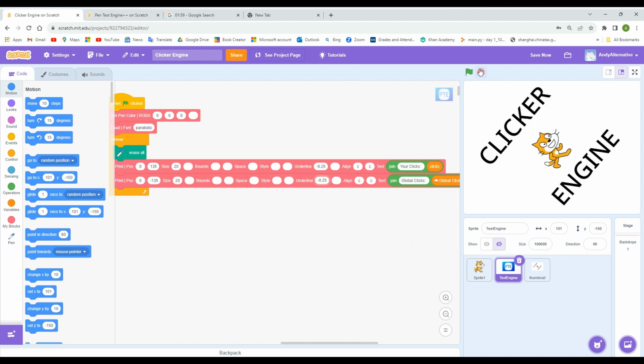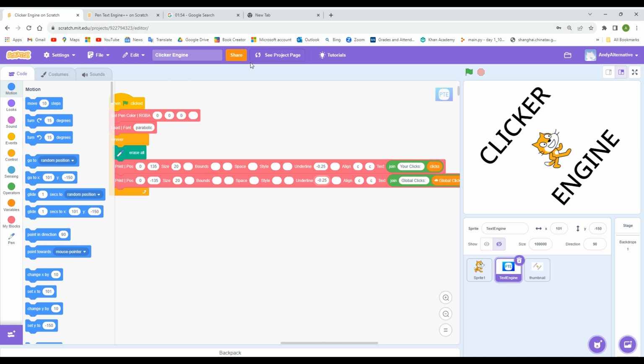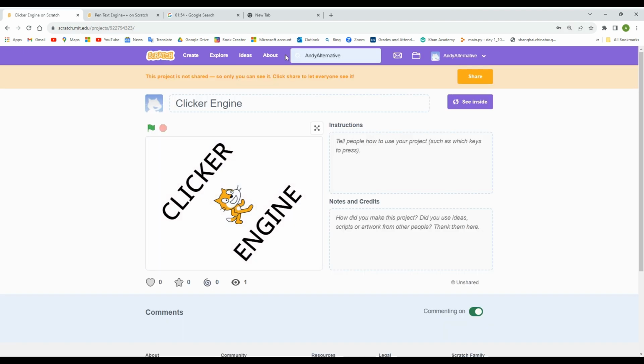All right, well, we have a good clicker engine, and let's stop the timer. All right, for once, we've actually done the challenge. So, we have done it with about 2 minutes to spare. And yeah, I'll include a link to this project in the description. But I gotta fill in the instructions and stuff. But yeah, I think that's about it.